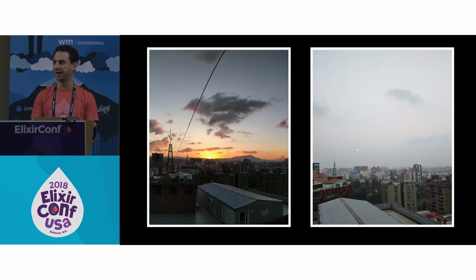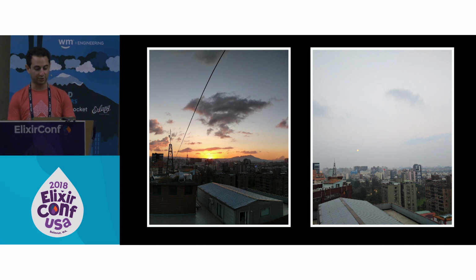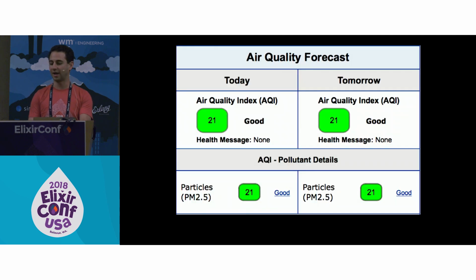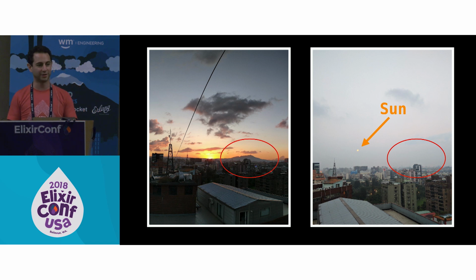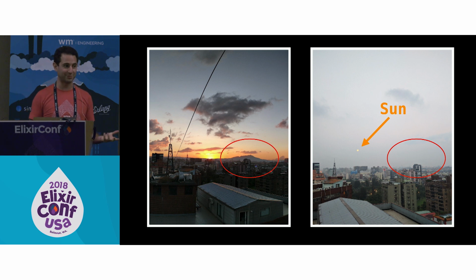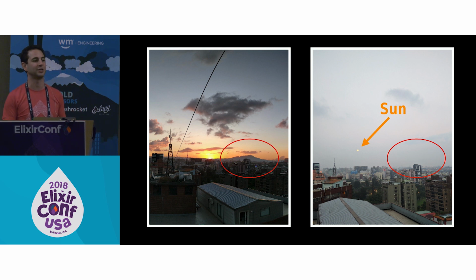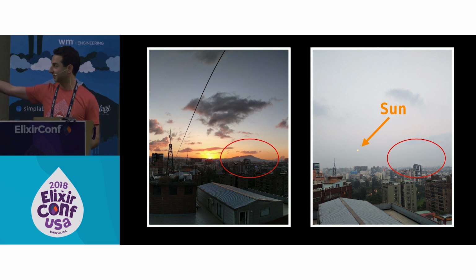So I used to live in Taipei. I just moved back here. On a good day in Taipei, like the photo on the left, the AQI is around 30. For comparison, today in Seattle, it's in the 20s. So this is like really nice, clean air. On bad days in Taipei, the AQI, like the photo on the right, is 200. To put this in perspective, by the way, in places like New Delhi or Beijing, the AQI can reach 500, and it's like literally deadly. Days like this, where it's 200, have the official name unhealthy.